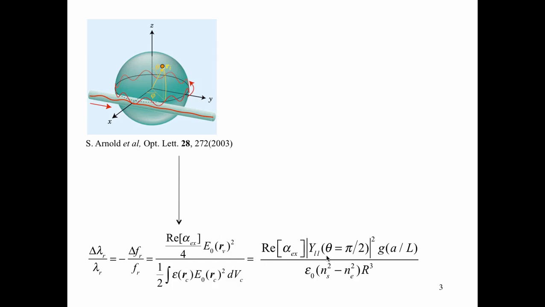I imagined that the particles were moved to the equator which gives the largest shift, and then I also imagined a factor which had to do with the exponential decay of the intensity at the surface. This is the characteristic evanescent length and this is the radius of the particle. For protein this is essentially one and I took it to be one in that article.